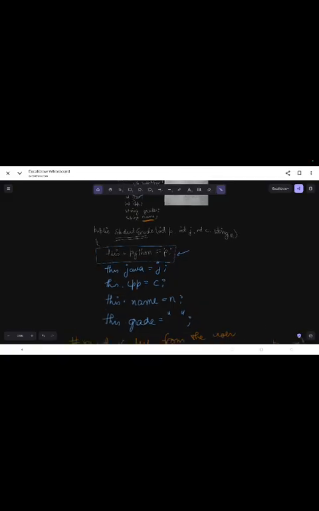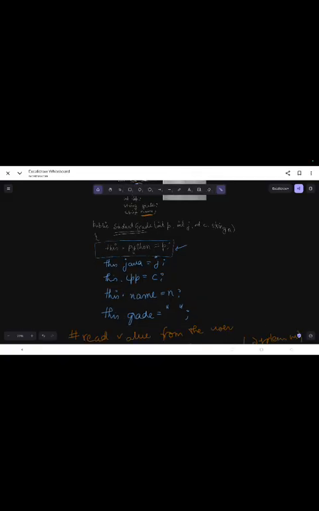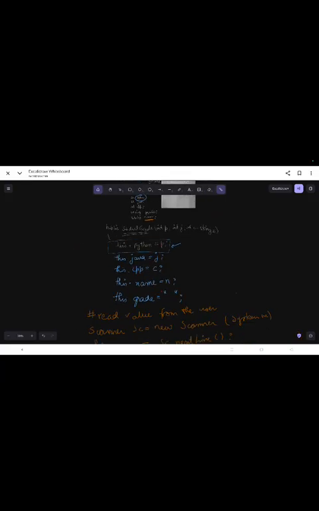We have to just call this constructor. The constructor name is always the same as the class name. So we call this constructor, and automatically the initial value or the default value will be assigned to them.